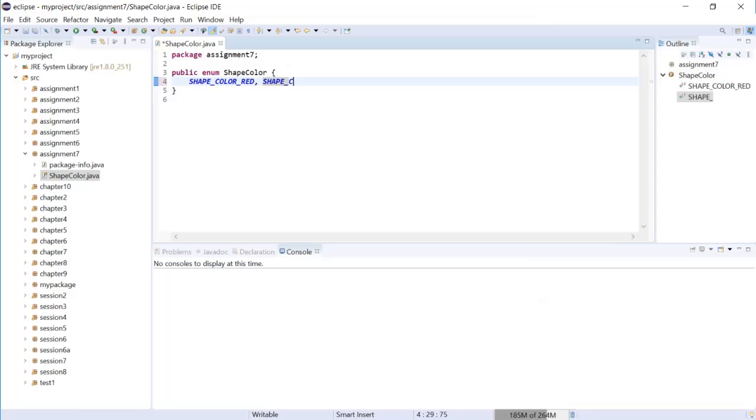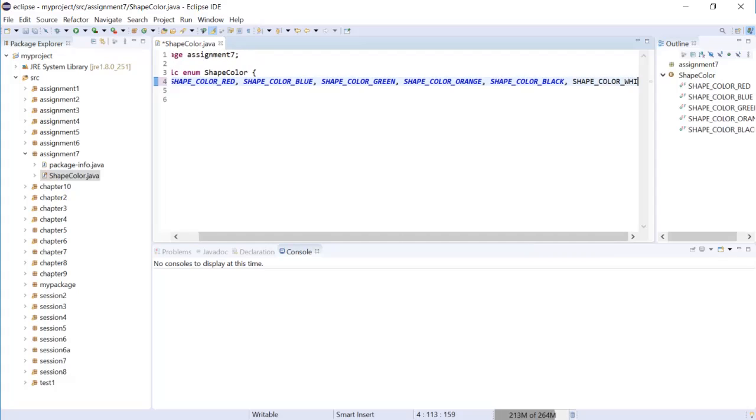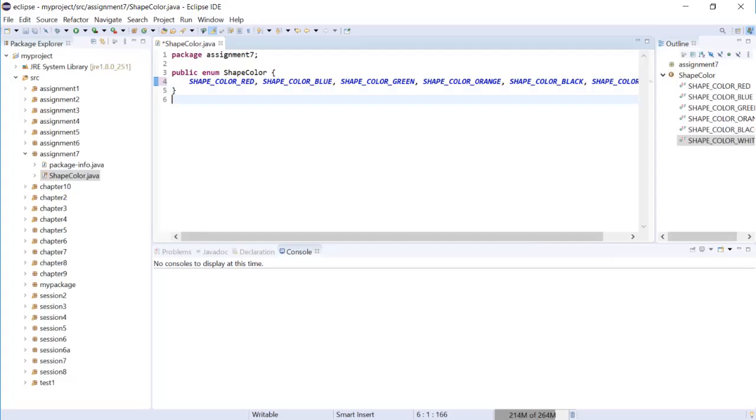SHAPE_COLOR_BLUE, SHAPE_COLOR_GREEN, SHAPE_COLOR_ORANGE, SHAPE_COLOR_BLACK, and SHAPE_COLOR_WHITE. Why did I ask you guys to do so many colors? 3 should be enough. Okay, so this is the shape color enumeration.